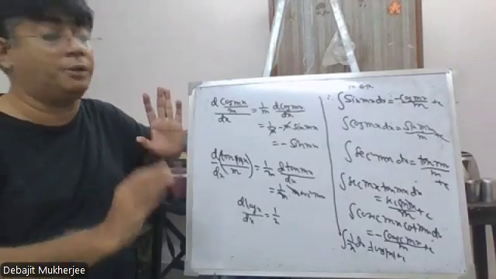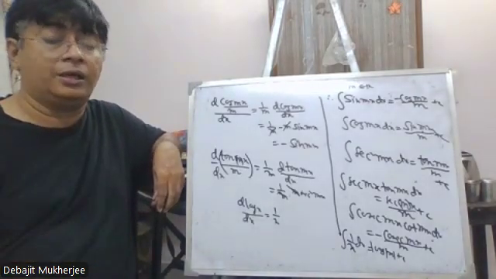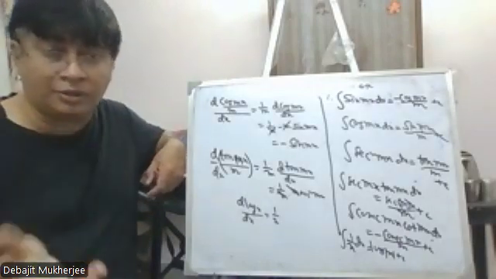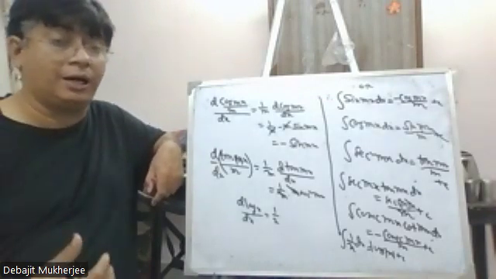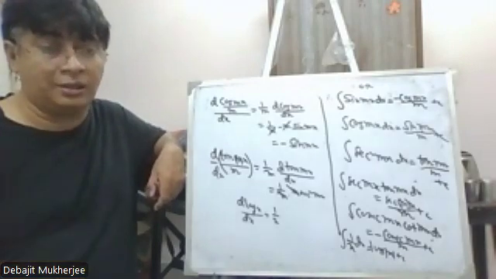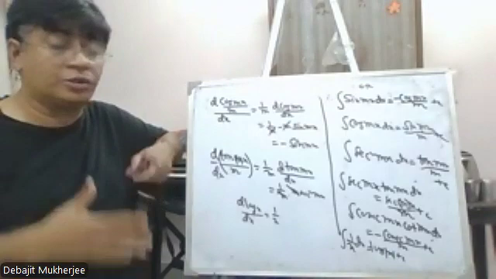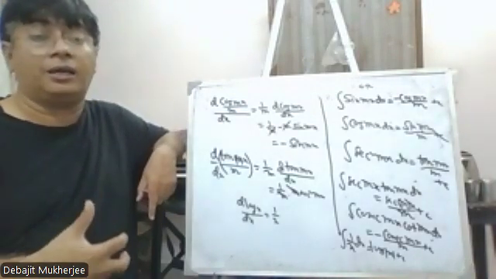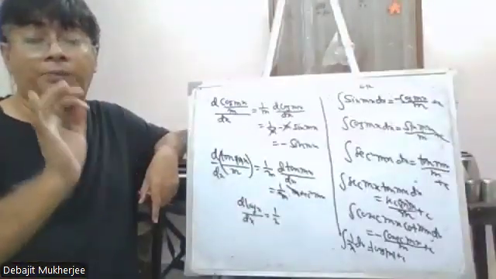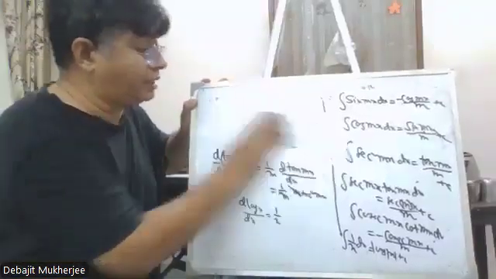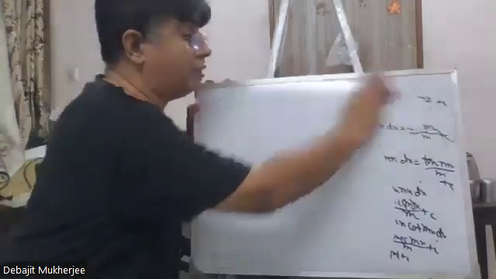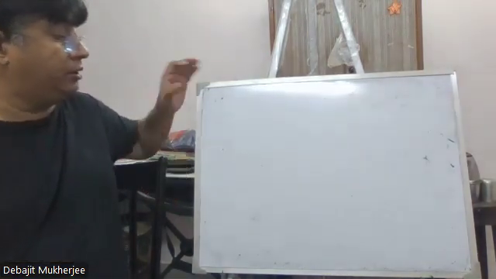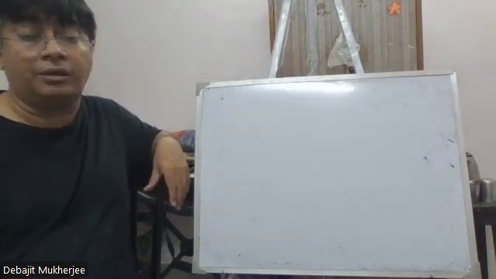Ravi, these are a few simple properties. My suggestion: make a chart, don't try to mark the formulas. If you mark the formulas, one formula will overlap with another, and hardly can you memorize them. And if you are busy recalling the formulas, then hardly can you involve yourself in solving a problem. So make a formula chart and do as many sums as possible every day, understand? Then automatically these formulas will become part of your DNA. This is the key to success. This is the way you can memorize all these formulas. There is no other trick to bring them to your fingertips.